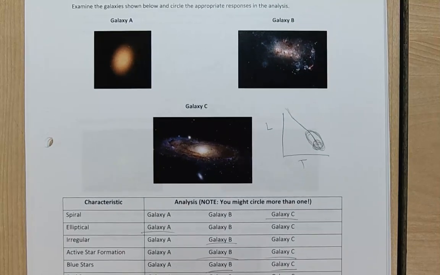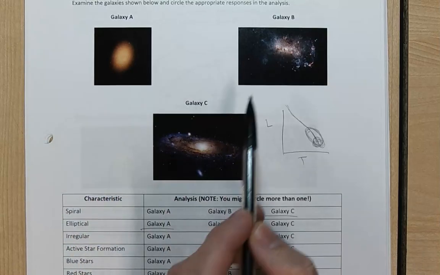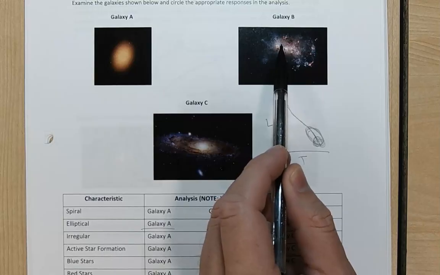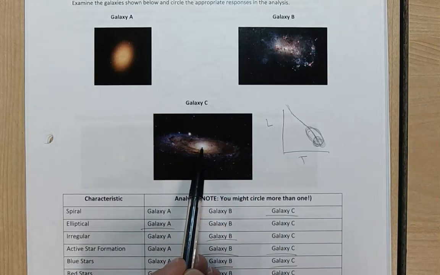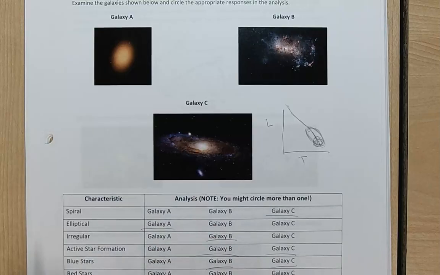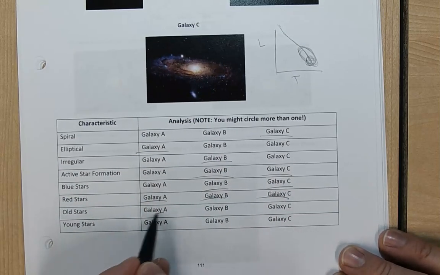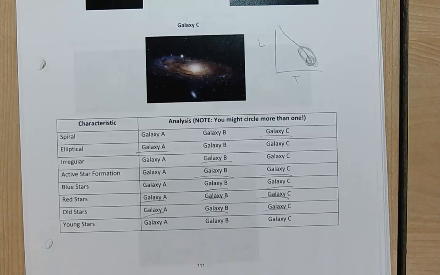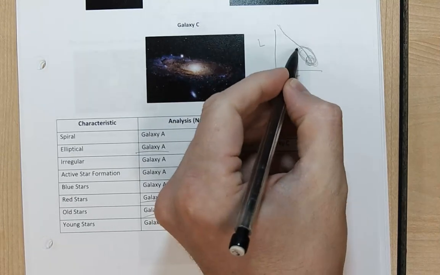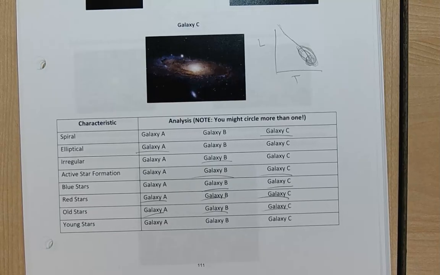So, do you see populations of yellow, orange, red stars that live a long time? Yes, looks like there's some in there. Definitely some in the bulge at the center of the spiral. So why are there red stars in all three galaxies? Because those red stars are old. They live a long time. They're old now, and they're still going to live a really long time because these red, cool, low mass stars have long lifetimes.